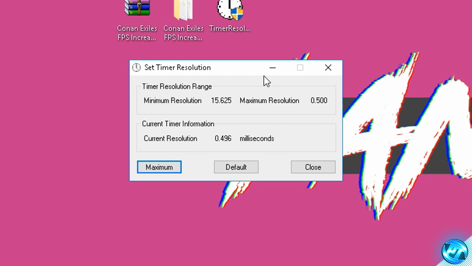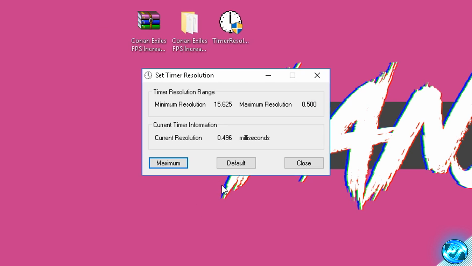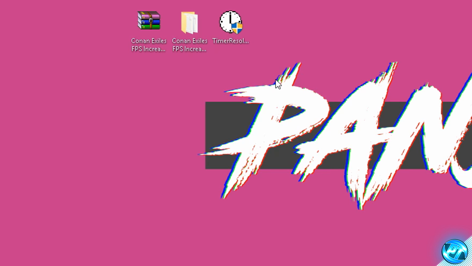Then all you guys need to go ahead and do is minimize the program, open up your game, open up your application, do whatever it is you want to do. And then once you finish playing your game, simply exit out of it, go back to the program by maximizing it, hitting default, and then going ahead and exiting out of the program.